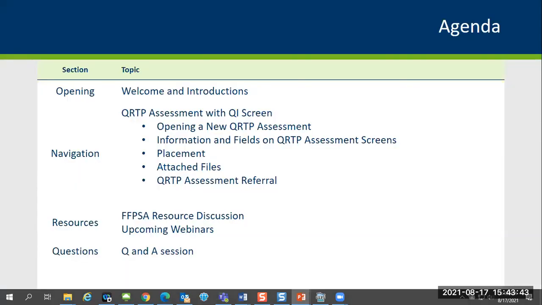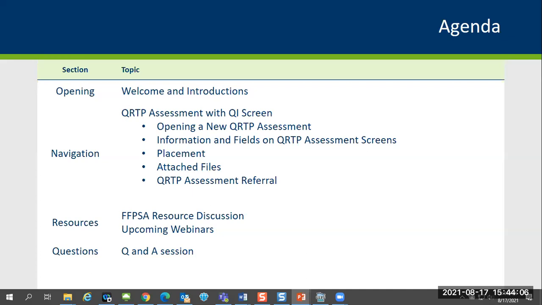Before we get started, I'll go over a little bit of our agenda today. We'll do some welcome and introductions. We'll blow through that real quick here because we did get started late. We're going to go through navigation, opening a new QRTP assessment in SSIS, information and fields on QRTP assessment screens, the placement screen.